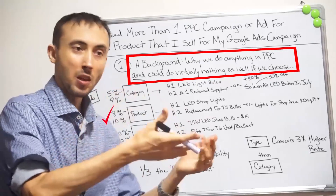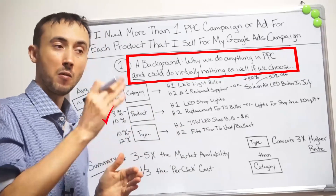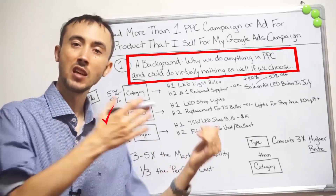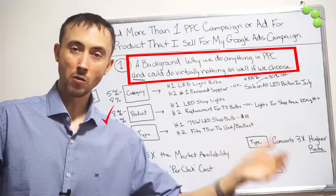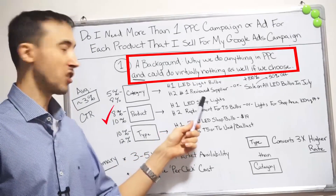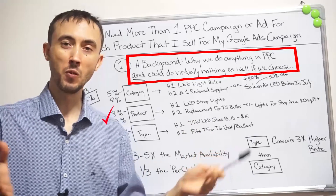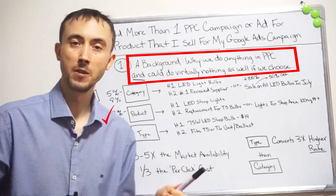Do not use dynamic keyword insertion, because you want to handwrite these ads. Sometimes your keyword won't fit in the ad and you have to handwrite an alternate that doesn't seem like a robot wrote it — because if it seems robotic, people won't click on it. If they're searching for 'LED shop lights,' give them what they want. That's number one. Then on your second headline — the H1 and H2 is the main focus of what people read before they click — to get those 8% to 10% click-through rates, even if you screw up the rest of the ad, you're still going to get these click-through rates.